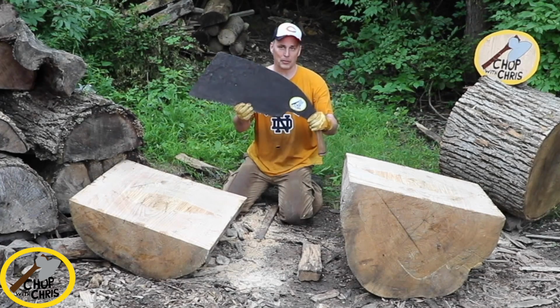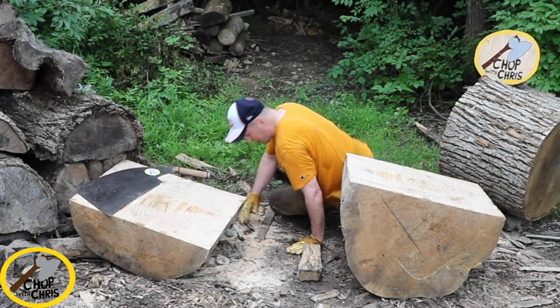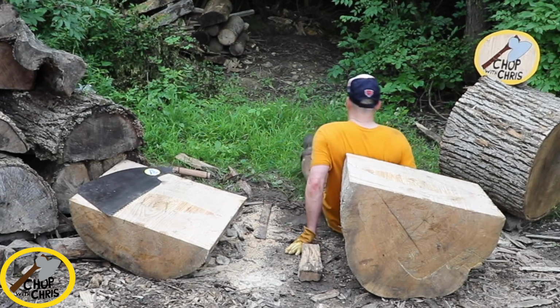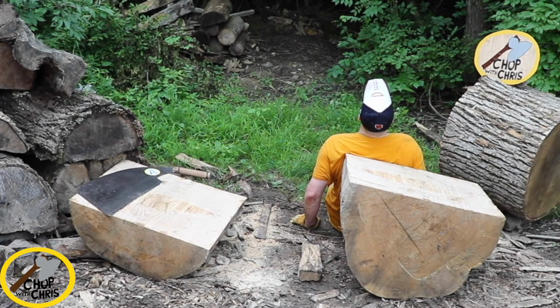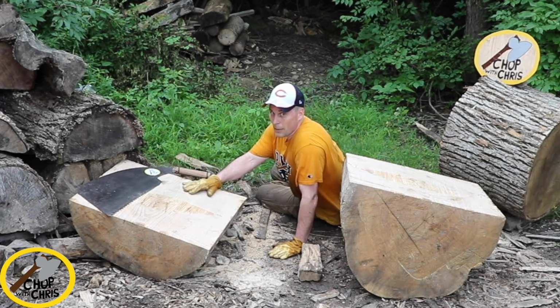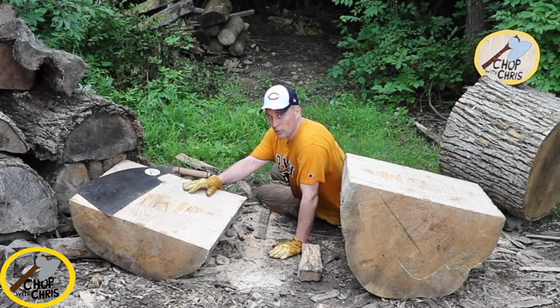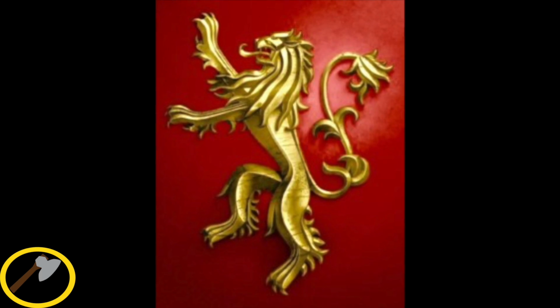Don't ever doubt, chop with Chris. Japanese whaleback saw. I'm gonna sit here for a while. Are you still there? I plan to use this to do another Game of Thrones carving. Probably Lannister.